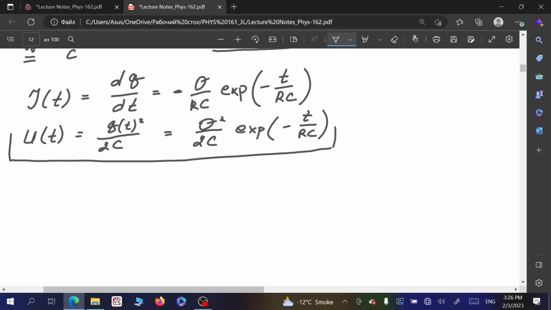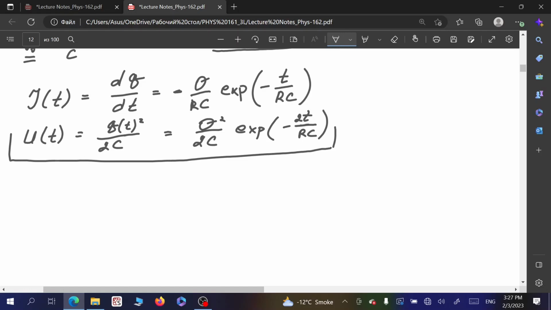Yes? What about the square of the exponential? Yes, you are right. So we put 2 here. Good. So that is the equation for potential energy, and you're right, this should be 2 in the argument of the exponent function.